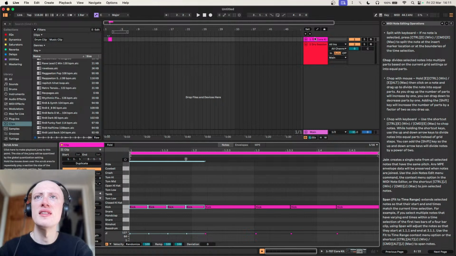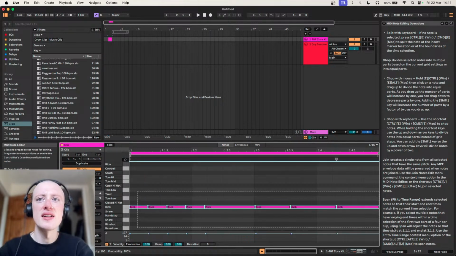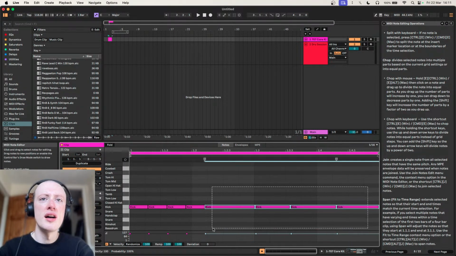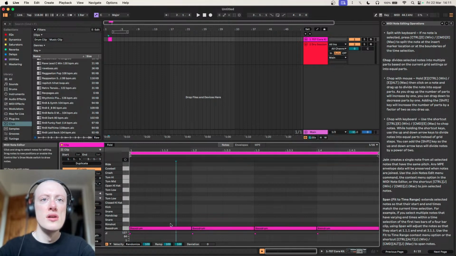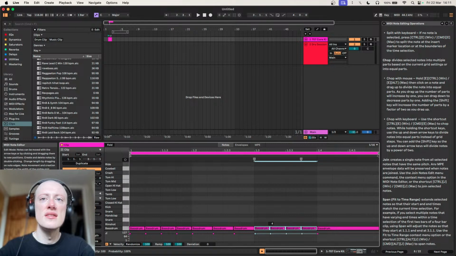In fact, let's just hear what this sounds like. If I take this kick drum, let's do 4 notes on a kick drum. And what was it? Alt and E. We divide this one into 4, this one into 3, this one into 5, that one into 2.